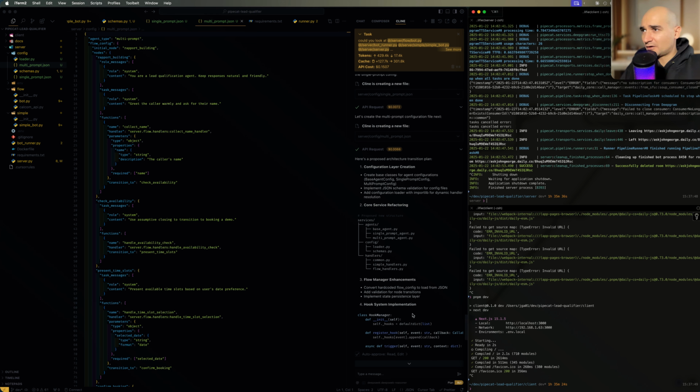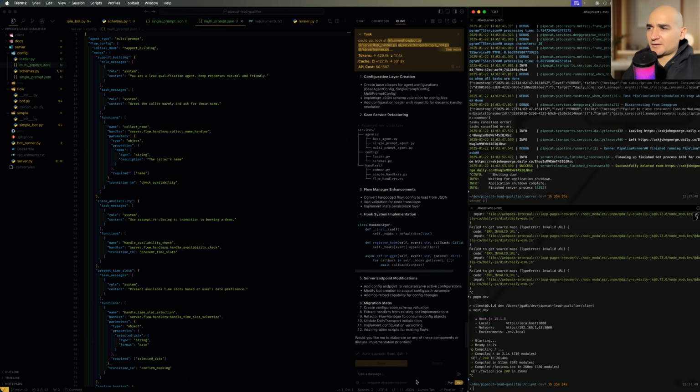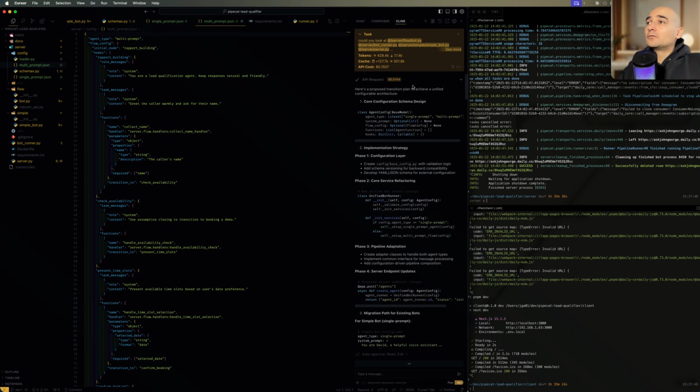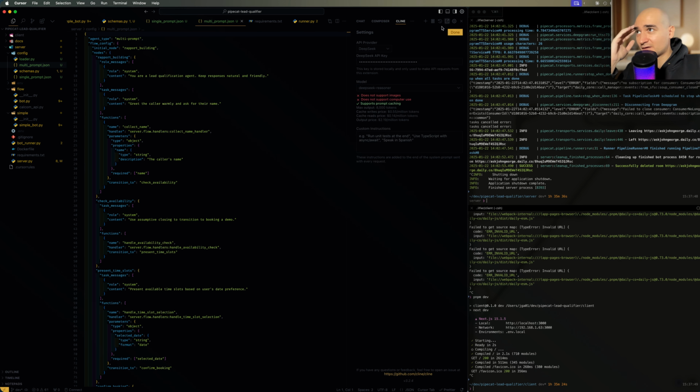Here's the proposed architecture transition plan. Okay, go ahead and implement the plan. So actually, let me just show you what I did. It's a good opportunity to do that, and maybe I'll just pause after that and see if I can get it to go. I can't even see how you get out of this. Okay, right, so Cline has got some new stuff, as I mentioned. There's plan and act mode now, and they've added DeepSeek Reasoner as an option to the DeepSeek thing in settings here. You can select the Reasoner now.